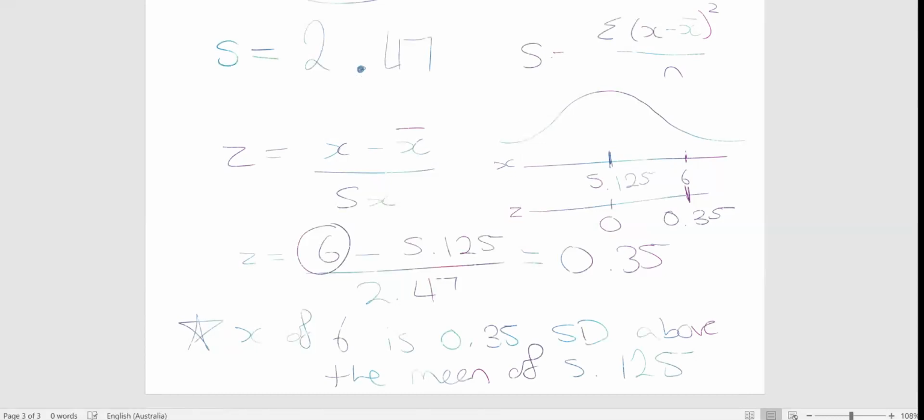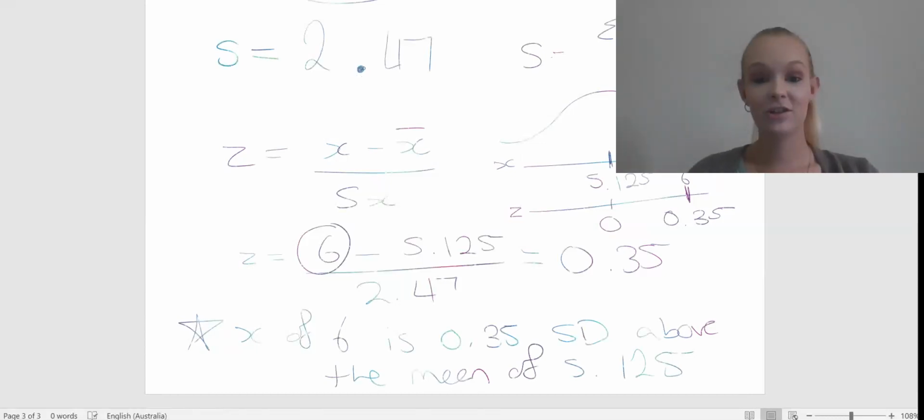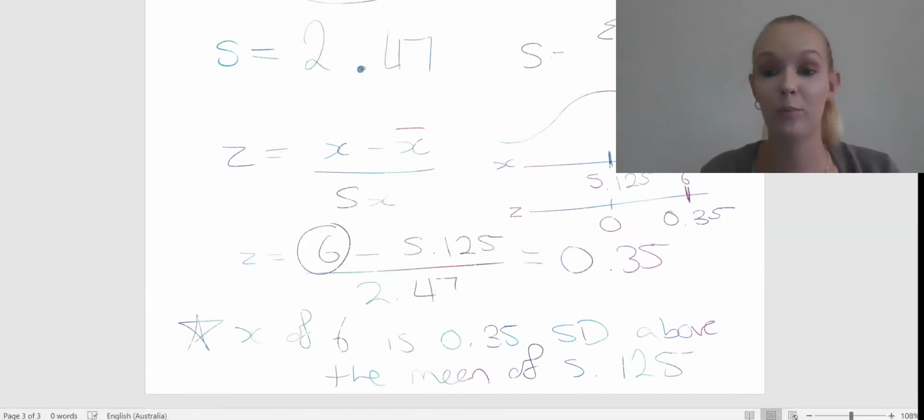Hopefully that gives you a little bit of insight into how to calculate a z-score, what a z-score is, and what a bell curve with normally distributed data can be used for in interpreting z-scores. The next video will delve even further into z-scores, looking at the percentage of the bell curve which is dedicated to 1 standard deviation and 2 standard deviations both above and below the mean.